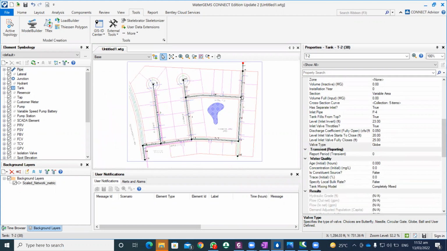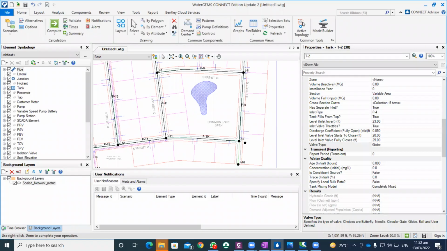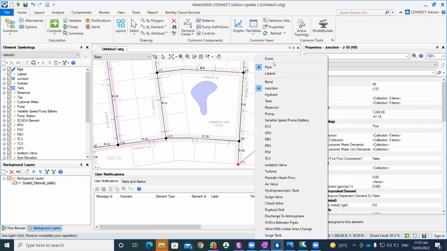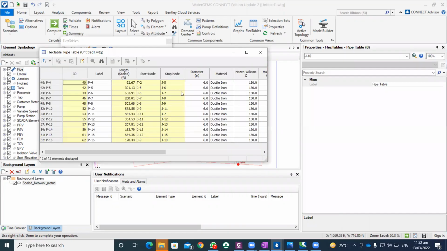So now let me show you that I want to add a pipe here as well. For example, I want to define a pipe of 6 inches.